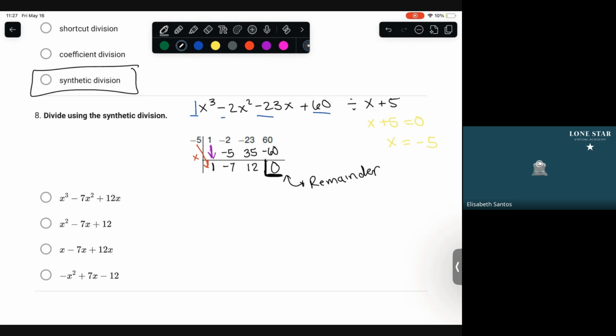So we get a remainder of 0. Okay, so now we need to write our answers when you bring back the x terms. And since in the original problem it started with a cube, your answer is going to start with a square and then go down. So you see how the degrees go down, 3, 2, 1, and then no x. So that's what we're going to do. It's x squared minus 7x and then plus 12. So that is your answer.